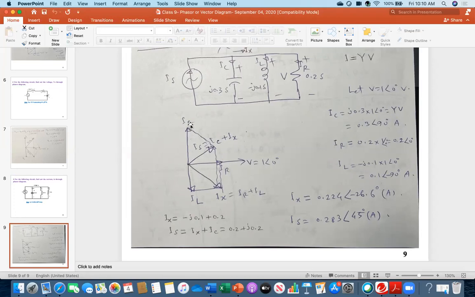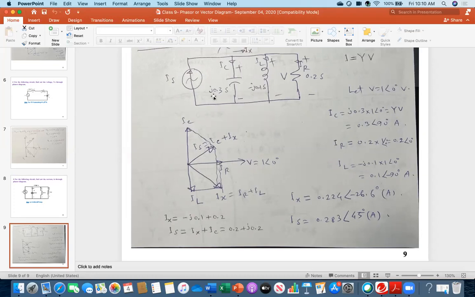So I went upward. For the inductor, what should I do? For the inductor, current will go downward, because in the case of an inductor, voltage leads current by 90 degrees. That's why I went downward with the current. And then how about this current? This current should be on the same line because this is resistance. So I put the current on the same line.